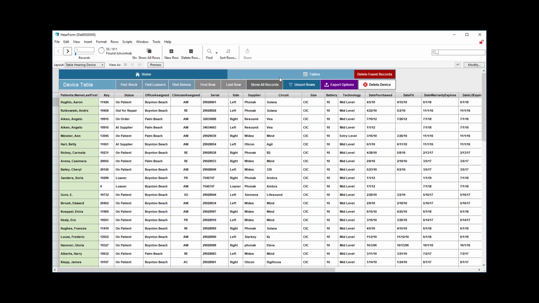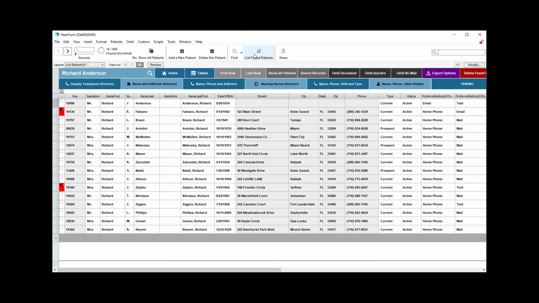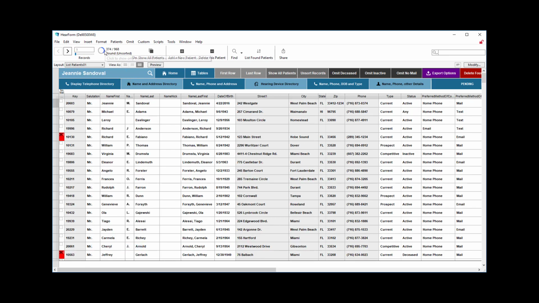So let's go back now to the found patients area here. This is a group that I just isolated in a separate table called patient table, and these are all the Richards that I searched before. Again, almost any field, find everyone who has a salutation of Mr., and you can see the number up here by the circle pie chart. That pie chart tells us there are 374 out of 968 total records that match that particular criteria. Again, you can sort or arrange by almost any field or a combination of fields. That was covered under a video on sorting or arranging records.